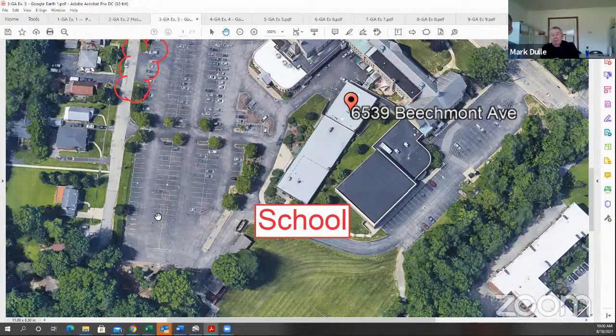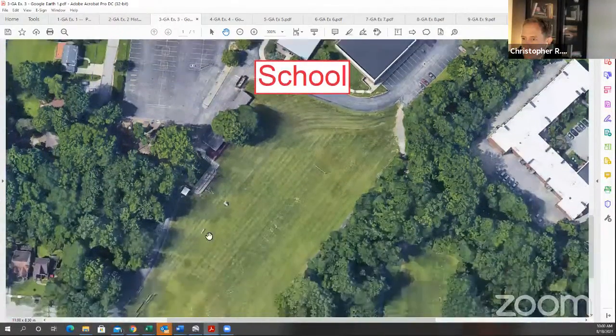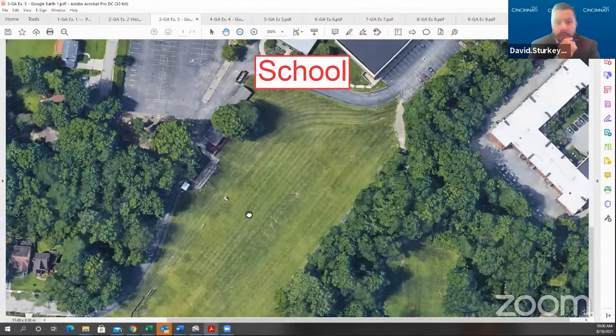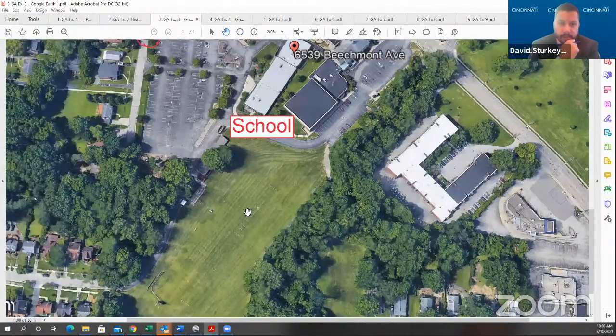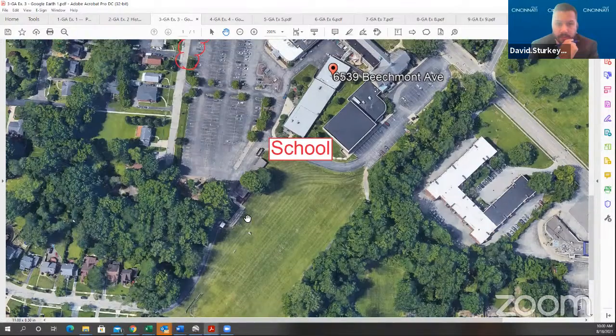I have not. I've seen them in the evening, 6, 7, 8 o'clock maybe, and really I don't know if there's that much light out there for the late night stuff, but yeah. Okay. And your intention with this new play set is to continue to allow children to use the play set into the evening hours?